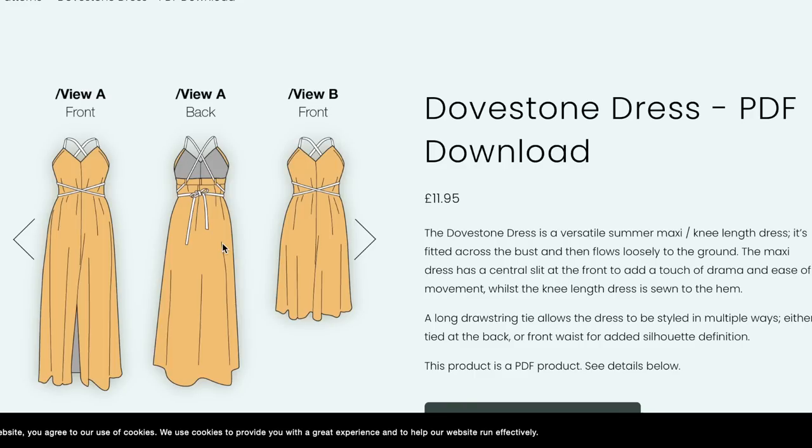This reminds me of — what's the name of those overalls? I can't remember, they're in like a Kelly green — leave it in the comments below. It's a great jumpsuit pattern, and that reminds me of it because their straps become the thingamajib too. But that one does have a waist seam and this one does not.